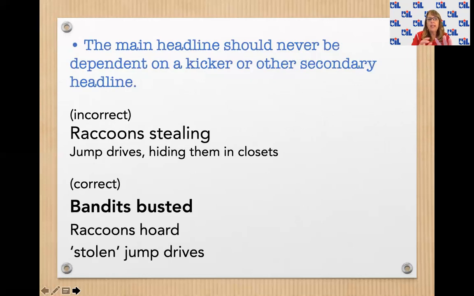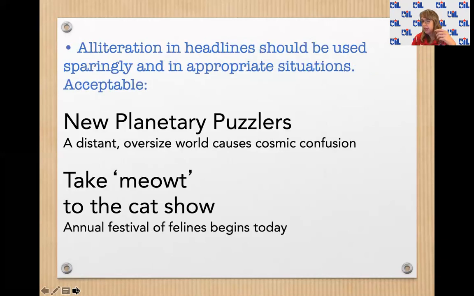The main headline is independent of the secondary headline, okay? So we don't want that main headline blending in and going like "Raccoons stealing jump drives, hiding them in closet" is not okay. That main headline should stand on its own. So "Bandits busted," that stands on its own. "Raccoons hoard stolen jump drives," and our secondary headline stands on its own. It's okay to have alliteration if it's appropriate.